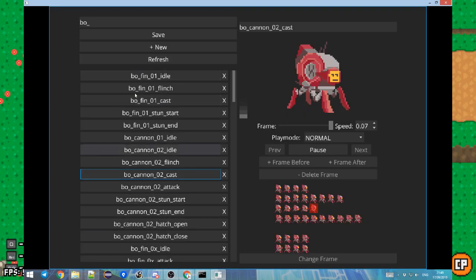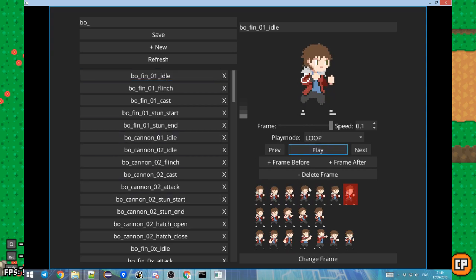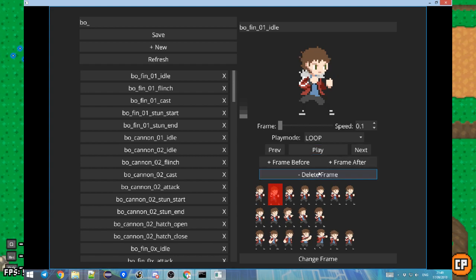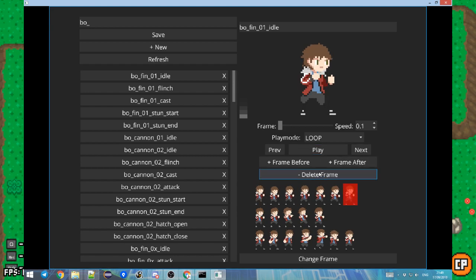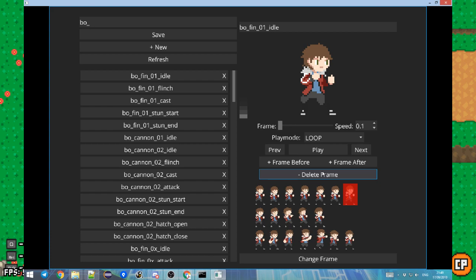Now if we open up our Drawable editor again, let's replace the idle animation, it's pretty simple. You first revert to the very first frame, or any frame really, and you press the delete frame button until there are no more frames left in the animation. You can also not do that, but then you'll have problems animating.